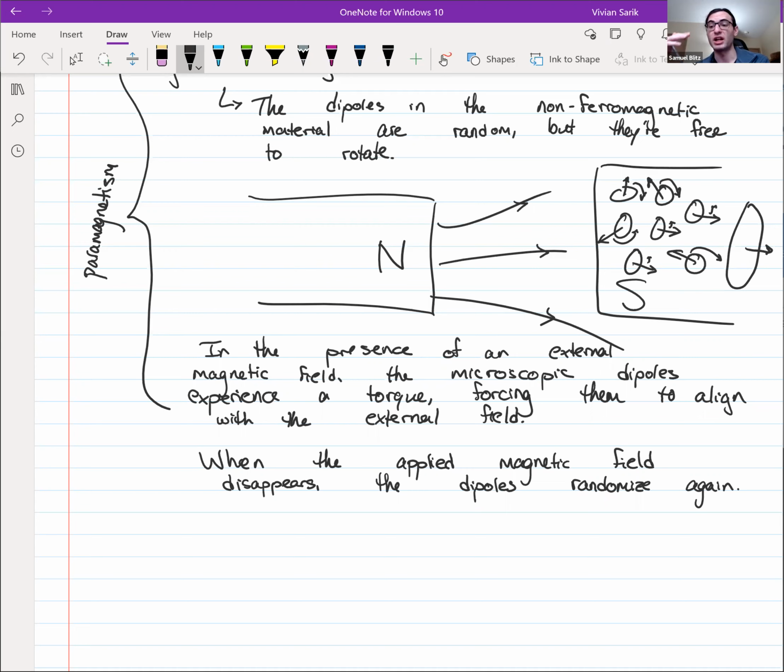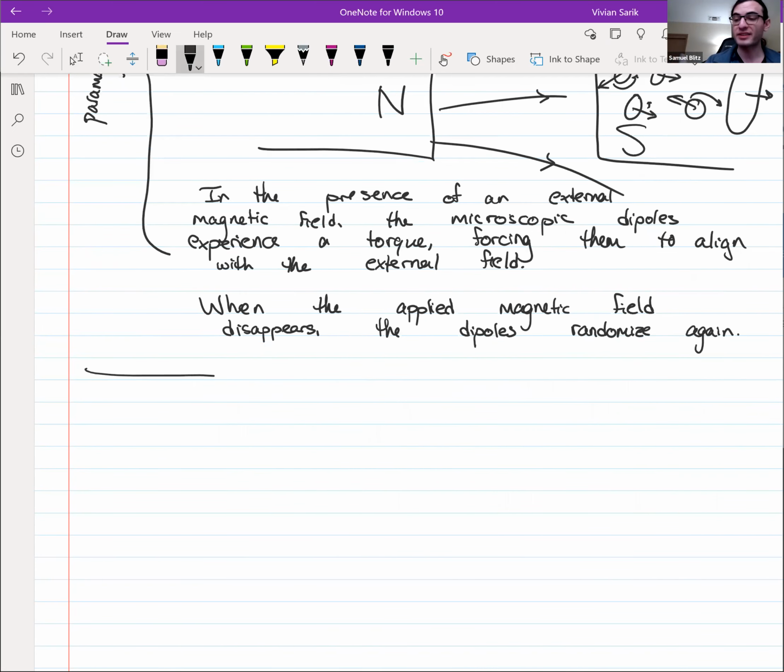heat it up past its Curie temperature, which is the temperature at which magnetism disappears for a particular material, and then you just cool it down and it will be non-magnetic. Or if you want to make something that is otherwise ferromagnetic actually have a macroscopic magnetic field, heat it up past its Curie temperature, expose it to a very large magnetic field so that you force all of its dipoles to align at that high temperature, and then slowly cool it down. And those magnetic fields will stay aligned. It's kind of neat. Right, so that's how permanent magnets work. Now you can answer the question, magnets, how do they work?